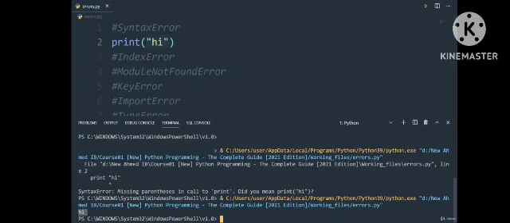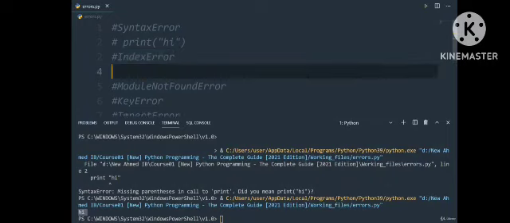The second type of errors we are going to talk about is the index error. You will get the index error when you try to access an item at an invalid index from a list, for example, or a tuple. For example, in this case, we are going to say new list. This is the name of our list, and type 1, 2, 3. This is a list of 3 numbers, and the value of this variable called new list is a list of 3 items of integer numbers data type.